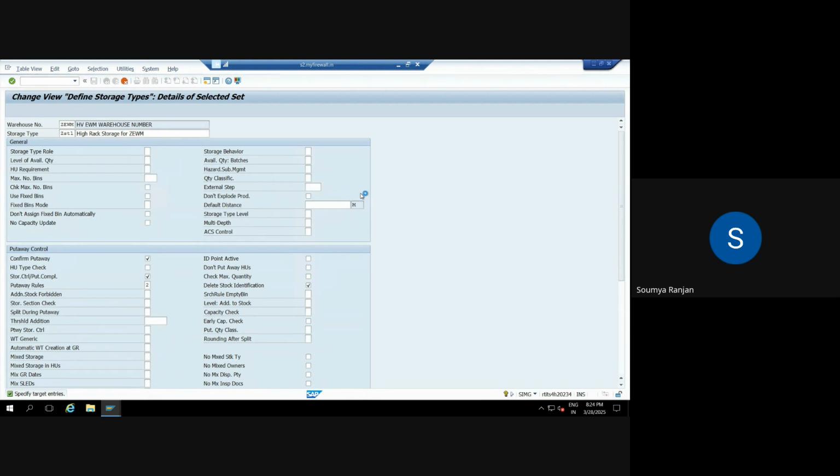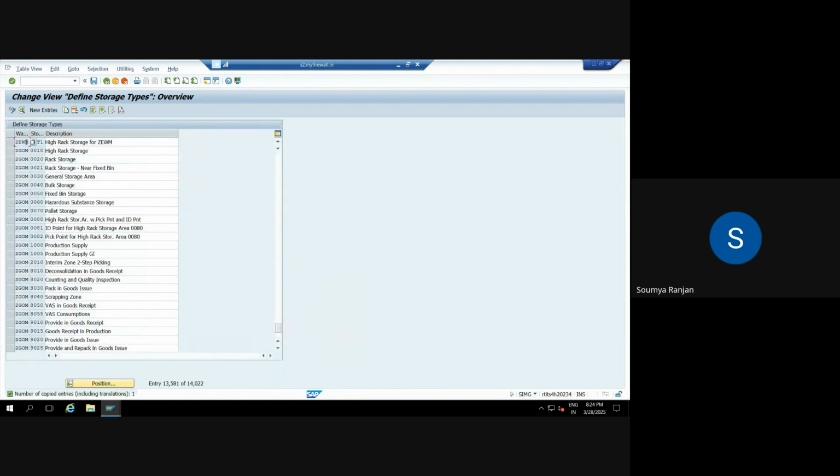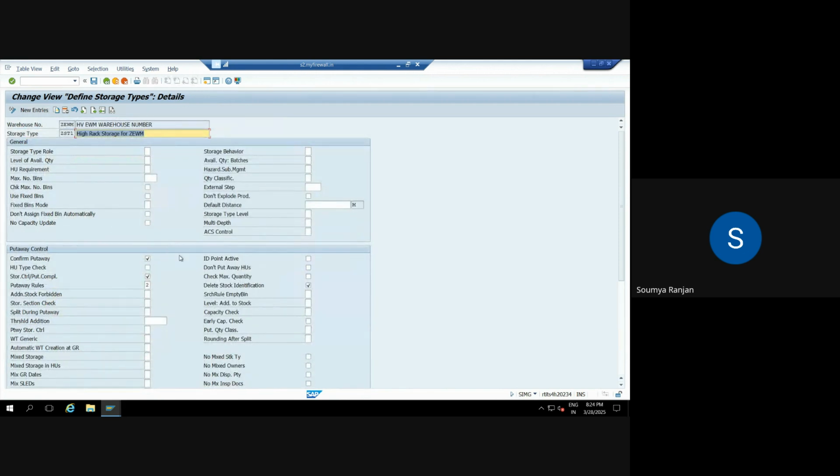After copying the storage type, you can change the fields as per your wish. If you want, you can assign different values in these fields. This basically depends on your requirement. You can copy exactly, or you can make changes in the storage type. If you want to activate the HU requirement, just select X. Then HU will be mandatory for the storage type. If you want to use the storage type as a work center storage type, then change the storage type role. Then this storage type will be considered based on the storage type role.